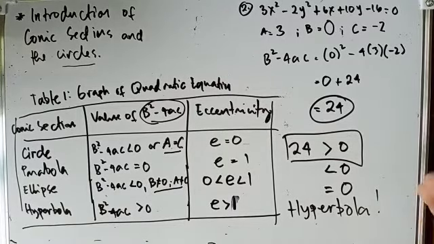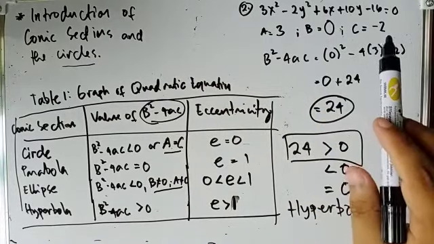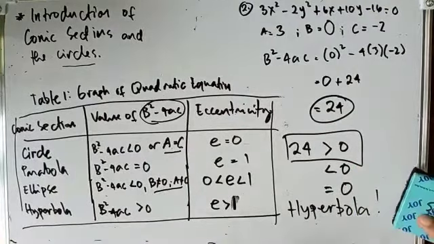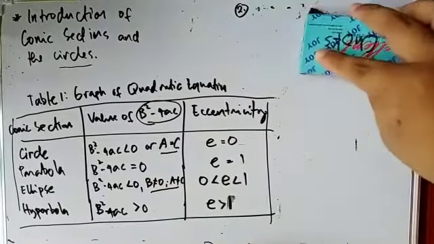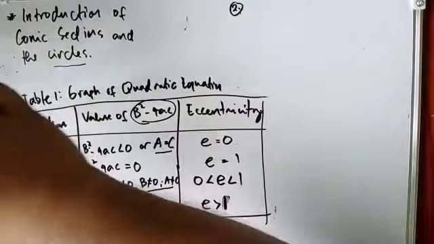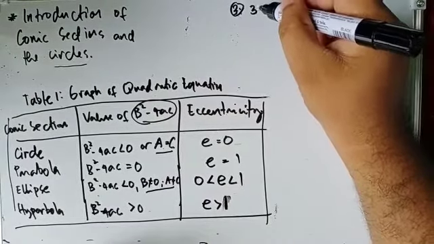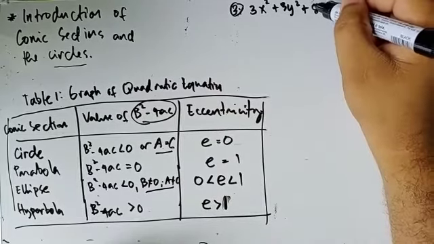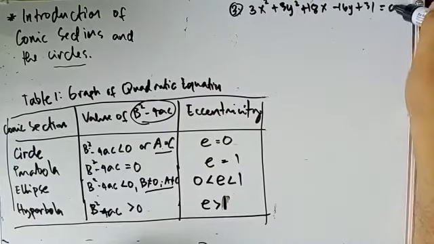Maybe, yung magiging problem natin dito is kung paano madidetermine yung values ni A, ni B, tapos ni C. Nako ha. So, another example para mas malinawan pa tayo dyan. So, another example, we have example number 3. So, let's have 3x squared plus 3y squared plus 10x minus 16y plus 31 equals to 0.